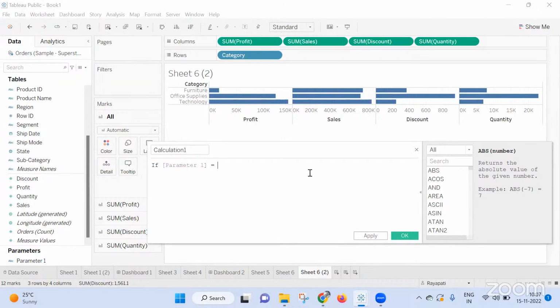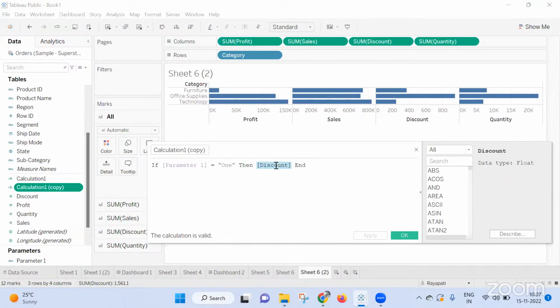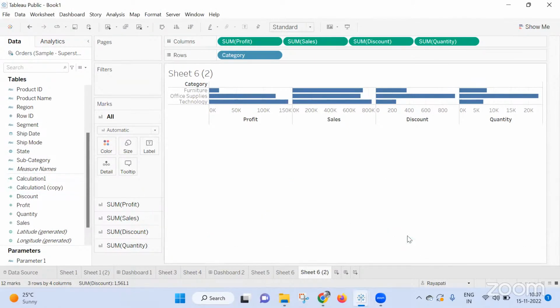If parameter one is equal to one, then this quantity. Okay.